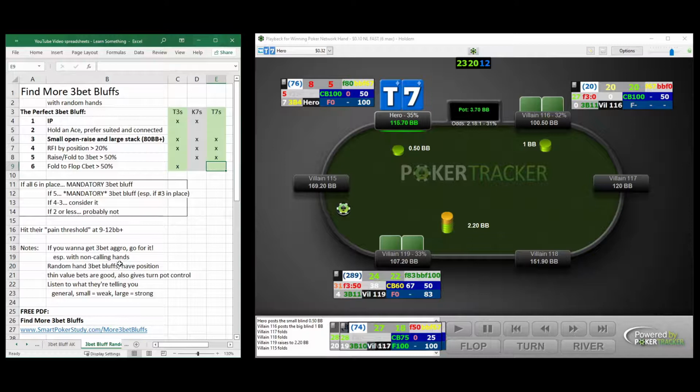So like I said earlier, random 3-bet bluffs, you should have position. With these, this is also like a non-calling hand. I would never call in the spot, especially with a tight aggressive potential 3-better behind me. I just hate it. I don't want to give him a good squeezing spot. So it's fold or 3-bet for me. I elected to 3-bet. Here's another reason.